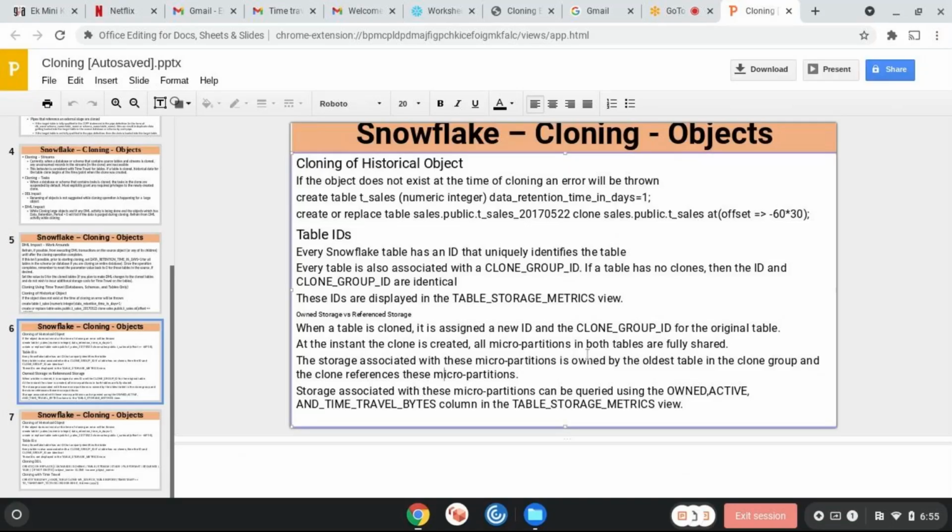If the source is dropped, then these micro partitions are owned by the cloned table. And you can look at the table storage metrics view, and you won't have any storage bytes unless you have new partitions that are created. Then you will have the bytes that you can see here: time travel bytes, owned, active, and how far you can do time travel is mentioned here.